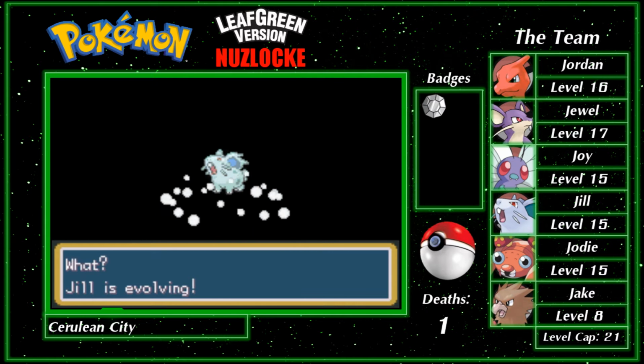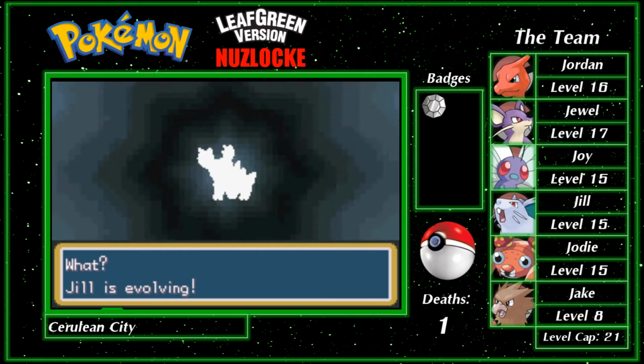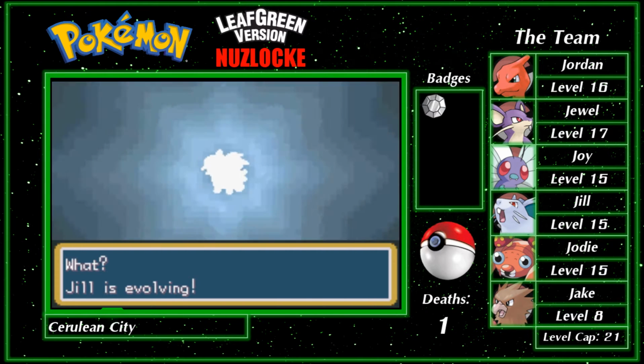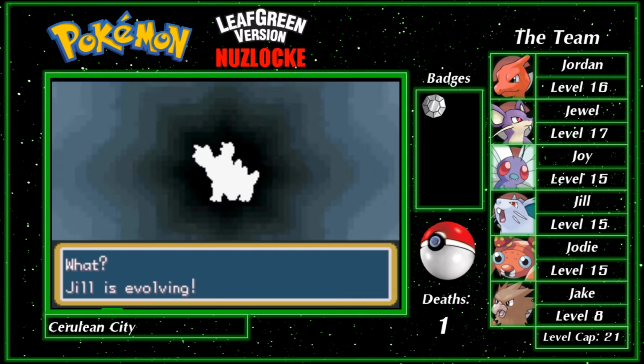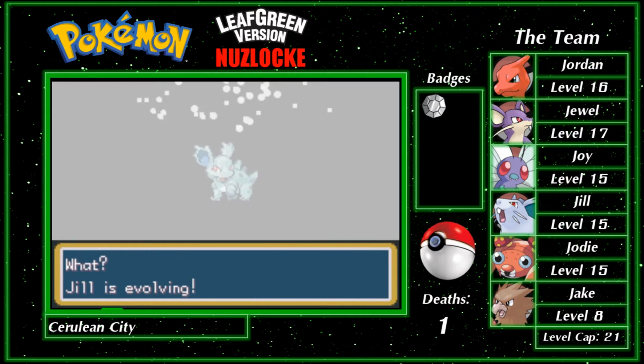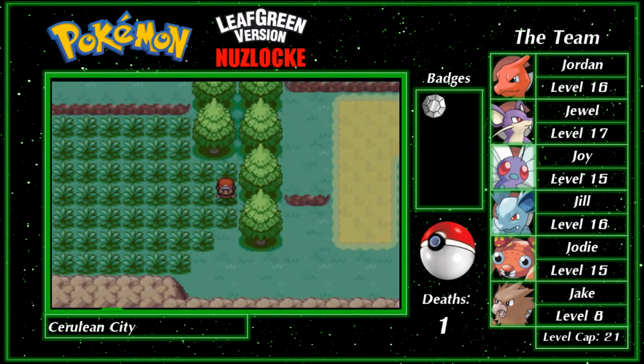Oh! Hey! Chivalry's level 16, so now she's evolving. Yeah, we gotta need arena now.